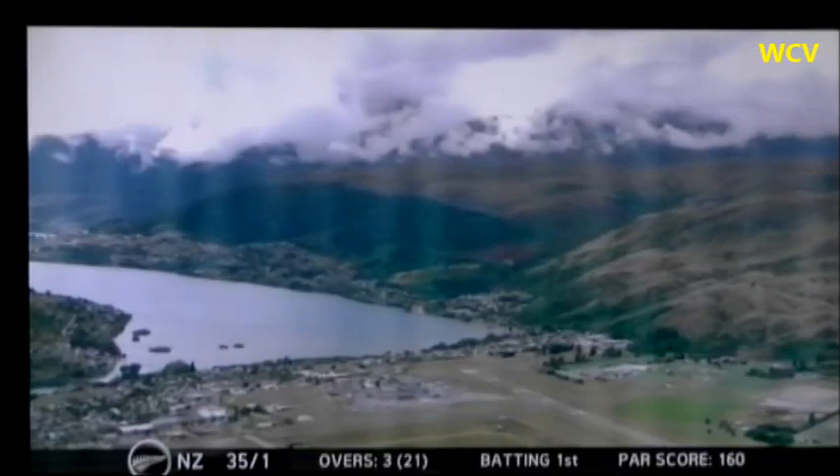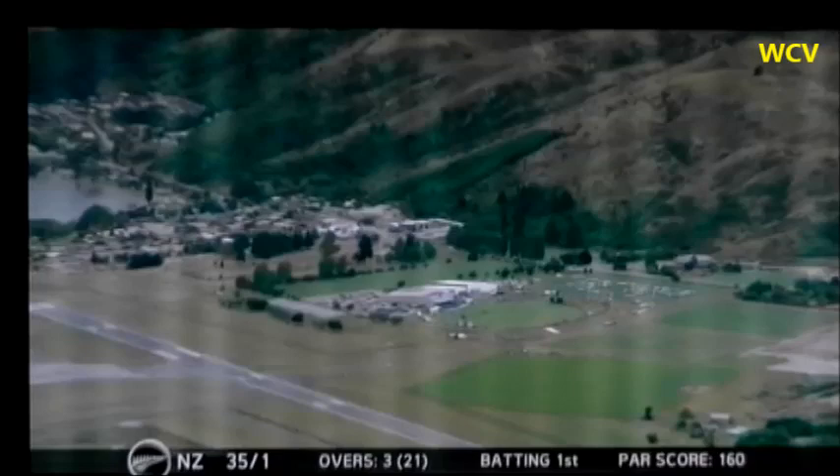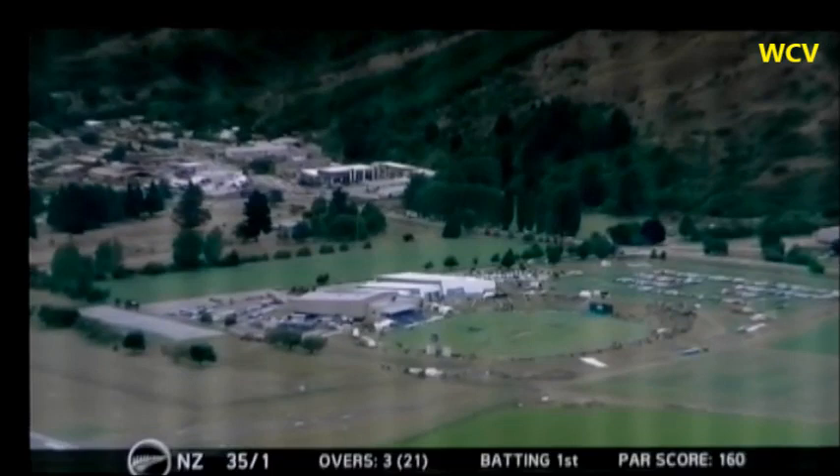Off the top of the screen in the distance is Queenstown, and then comes down here to Frankton. The area you can see is Frankton, and you've got the Queenstown Events Centre and this lovely venue. These shots are coming to you from halfway out the Remarkables, which is one of the ski fields in the Queenstown area.